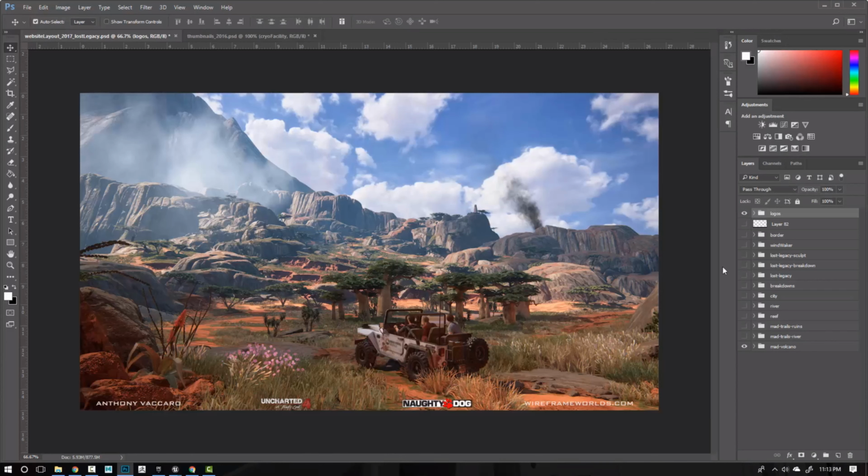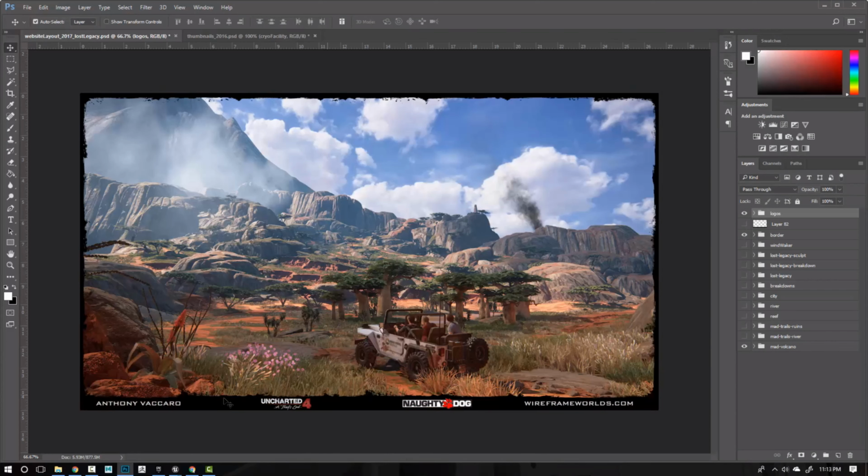So one of the things I like to do is have my name in one corner and my website in the opposite corner. And I keep those extremely consistent. On any one of my layouts, no matter where it is, those two are always the same. If someone saves a bunch of the images off my website or my ArtStation and they're flipping through them, my name and my website are always shown there, always in the same place. And so it just sticks in their mind, gets burned into their memory, and they start to subconsciously remember it.